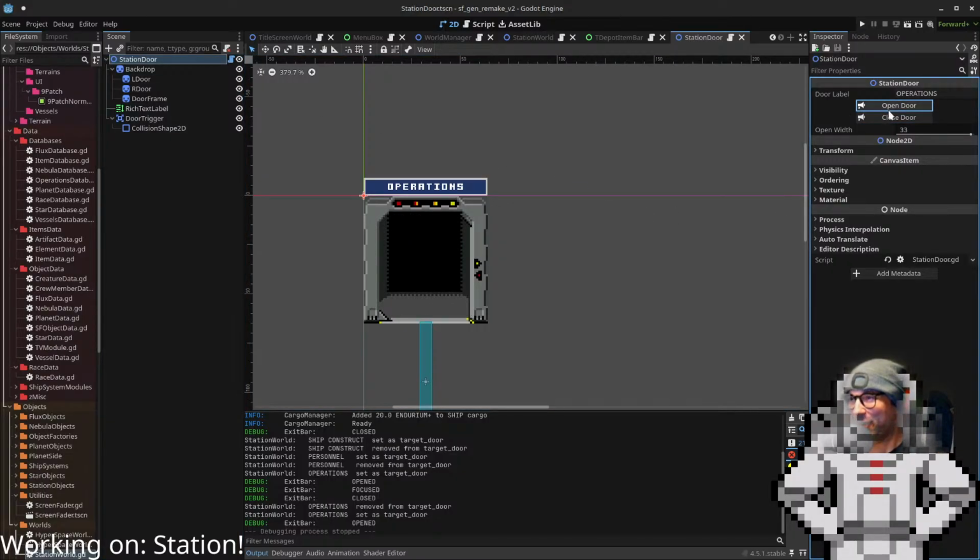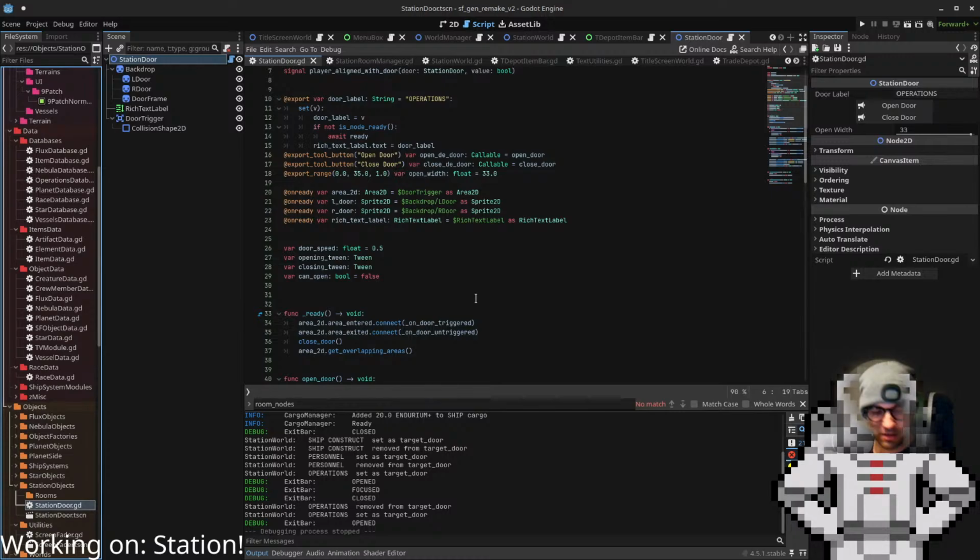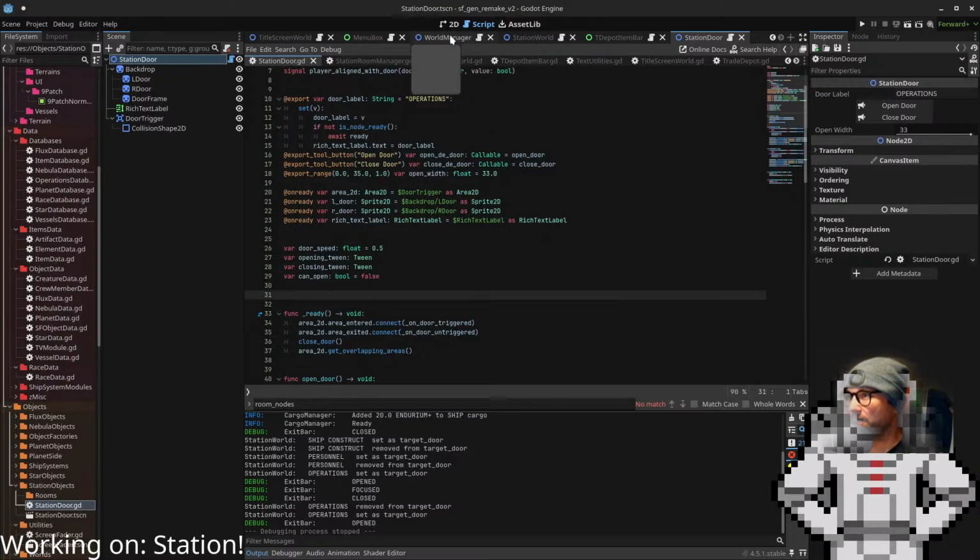Look at that. I've already programmed in an open and closed door thing. Brilliant. So, does the door open right when you push the button, or does it wait for a second? Let's do it right away and just see how it works.